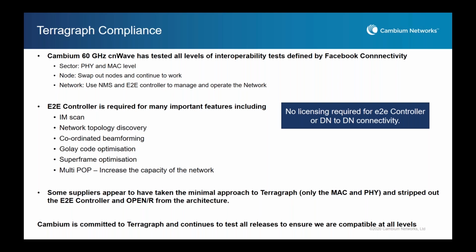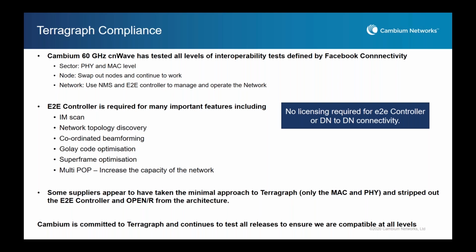Golay codes. The .AD standard only had one of those. We can use 4, and we're looking to expand that to use even more Golay codes. Now, what are they? They are the ability to sort of color your signal, a bit like color codes, in order that you know where it's coming from, and therefore you can ignore signals, which might be weak interferers, which might get to you and you're not really interested in.